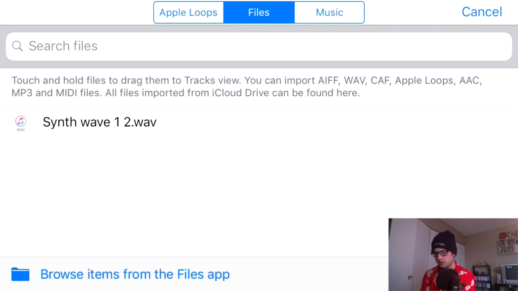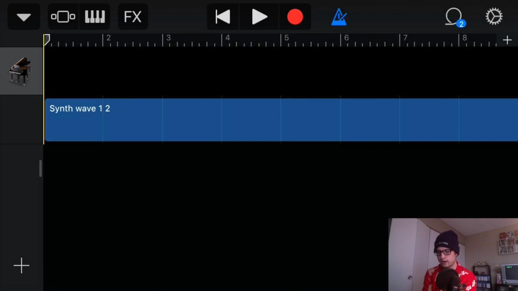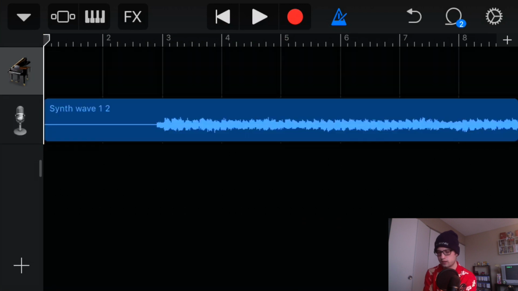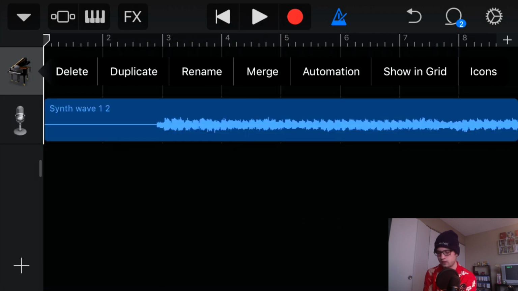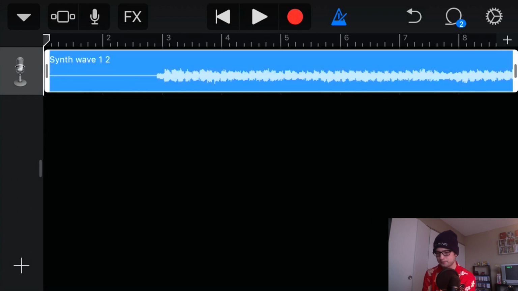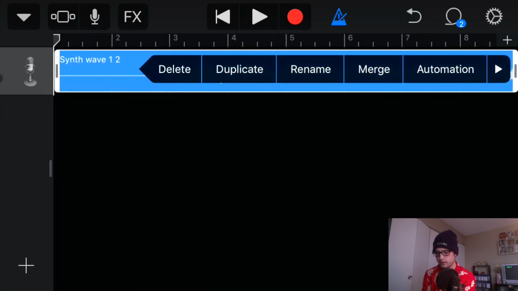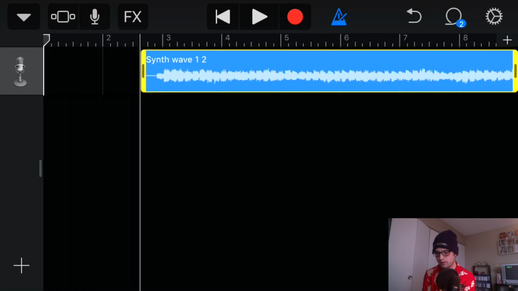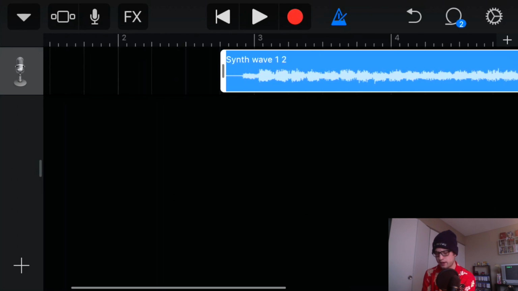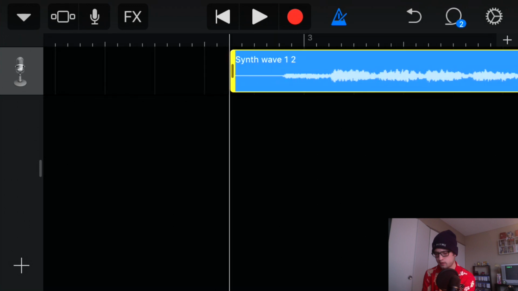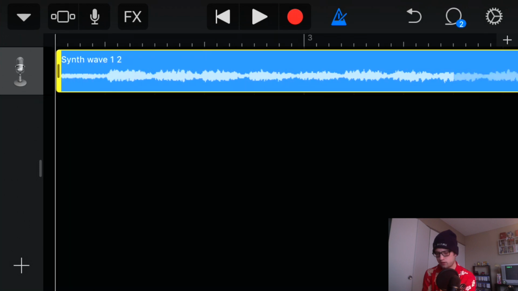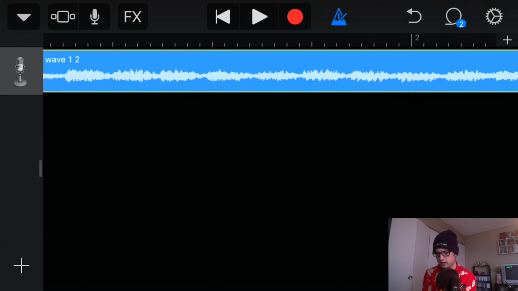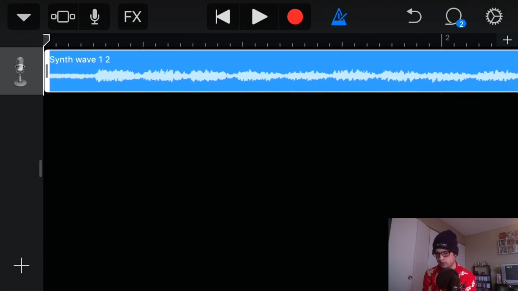you don't have to worry about that too much. And you should see your file right there. What you do is you hold down on it and drag it on over into the song. Nice and easy. You can delete the track that you had to add in. Now, if you didn't line up the beginning of the track with the start of the song there, that's a good time to do it. Don't want any dead time at the beginning of the song.